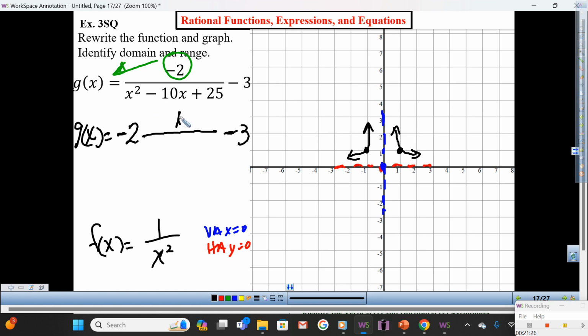So, look at it. Tell your neighbor what to do to factor that one. Very good. 25 and negative 10. What two numbers multiply to give me 25, and when you add them give us negative 10? Negative 5 and negative 5. And how do we write that underneath? X minus 5 squared. No hesitation. That is correct.